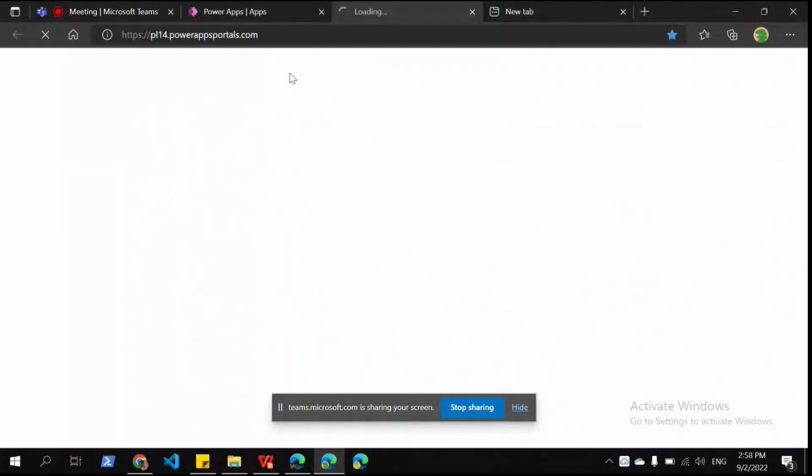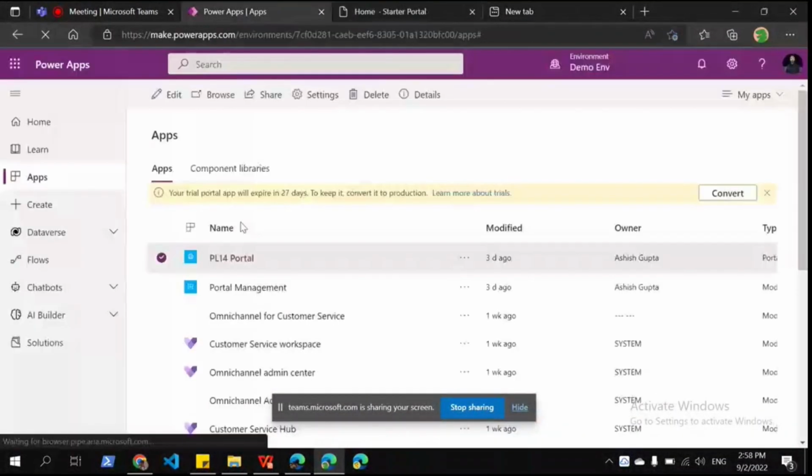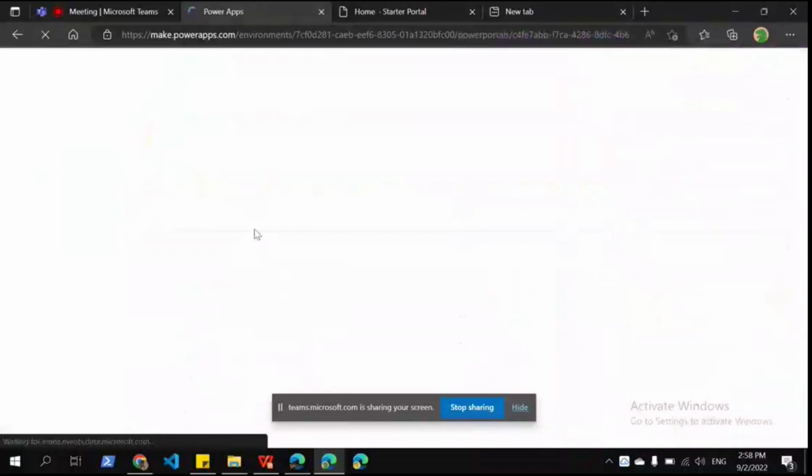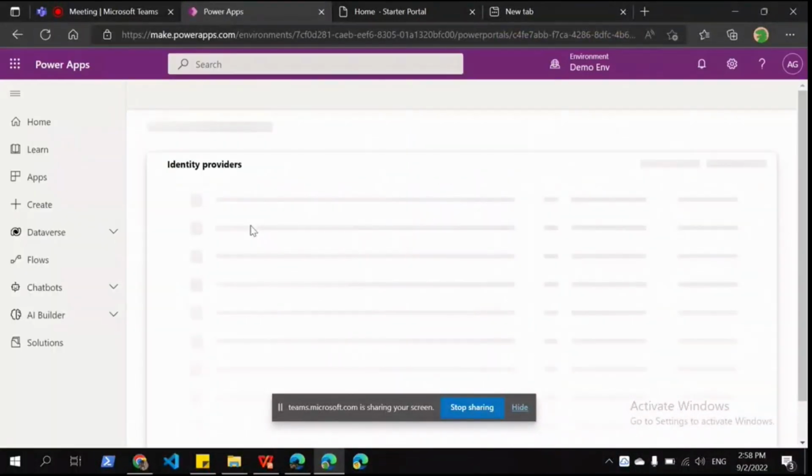There are various ways we can configure Azure AD B2C for a Power Apps portal. One of the ways is in make.powerapps.com. You can go to settings and head over to authentication settings there. There you will see all the identity providers that you can configure.